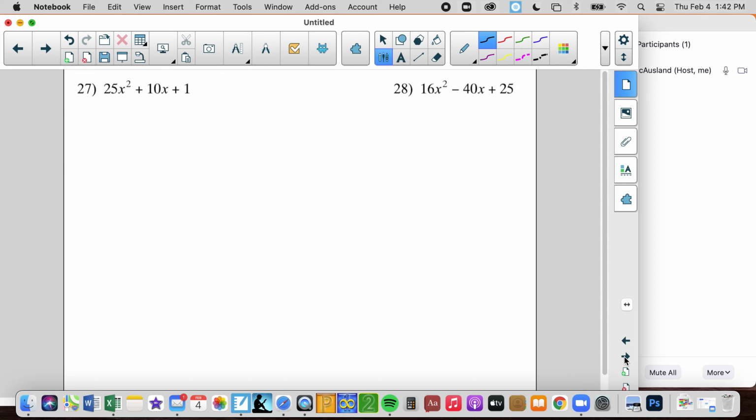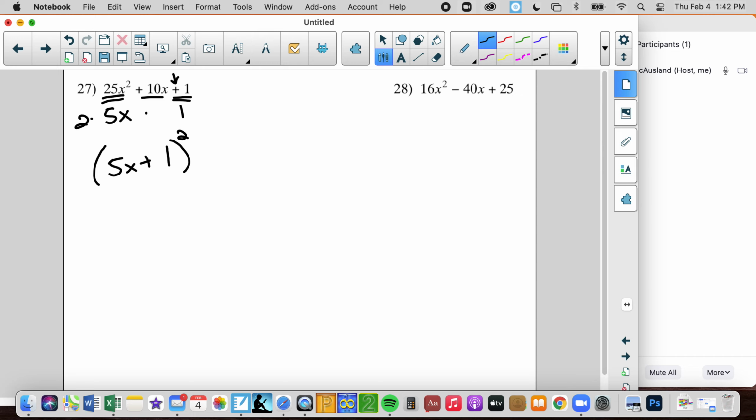Let's look at this. This gets a little bit more intimidating, but it's 3 terms. So I should always test for binomial square. Second sign positive. Perfect square, perfect square. Square root times square root times 2. Does that equal my middle? Oh yeah, it does. So I'm going to take the square root of the first, square root of the last, and I'm going to pull down that sign of the first. So 5x plus 1 quantity squared.